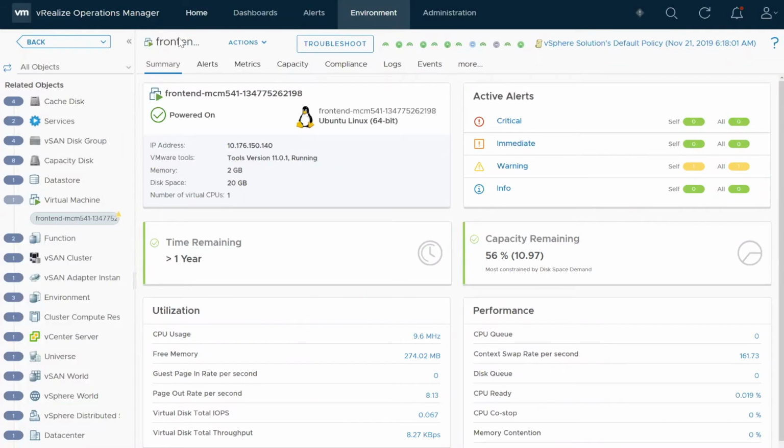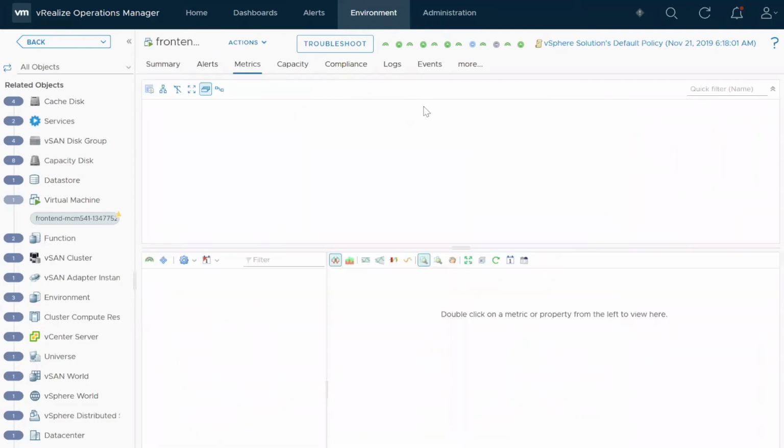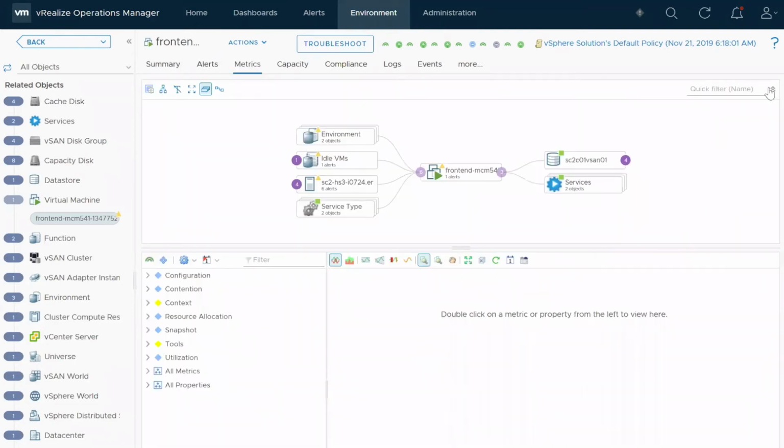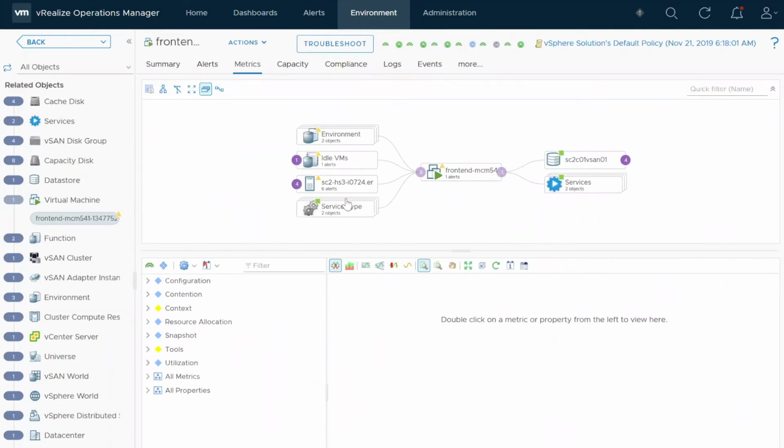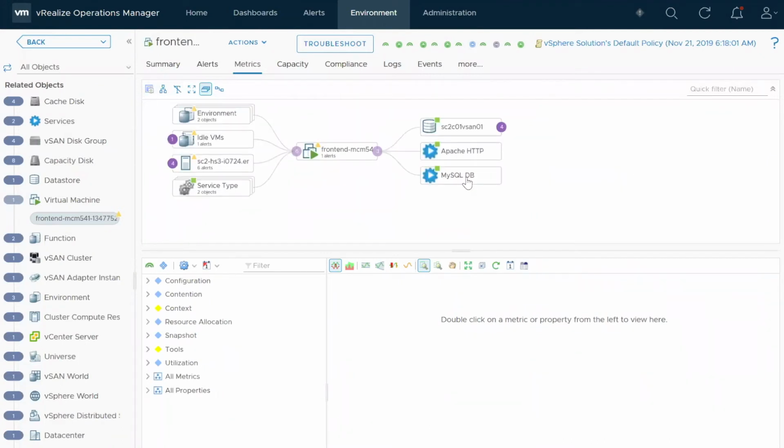Another thing you can do, say you wanted to see how this application is architected, is go into metrics. And right here, sometimes this will be zoomed up, so if you don't see it at first, you can scroll down. But this will show the makeup of the environment. Here we can see with this VM that we have two services that are discovered. We can expand those out and see that it's a SQL database and Apache in here. We can click on here and start to pull down metrics for that service as well.